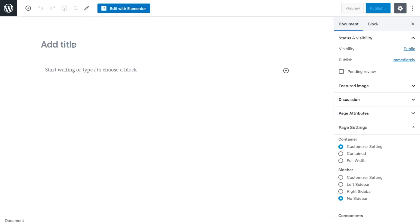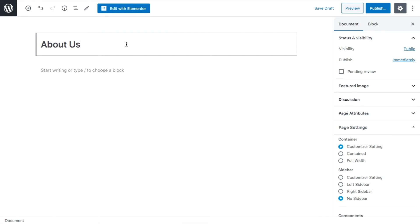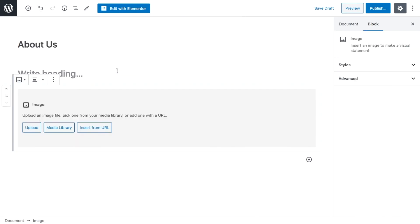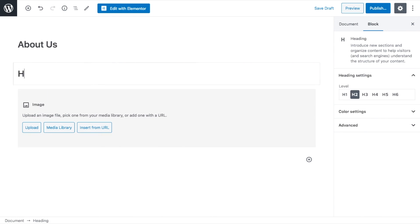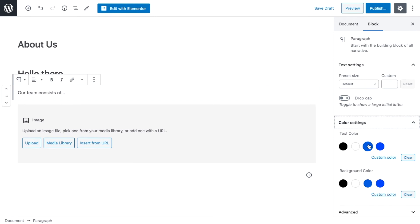Creating classic web pages is even easier. Go to Pages, Add New. Every page needs a title — start by adding one where it says Add a Title, for example About Us or Contact. From there you can customize it, change text, or replace images. When done, click Publish in the top right corner. You can follow the same process for your contact page or services page — just pick different page blocks from the template library. To add new page elements by hand, click the plus icon in the top left corner of the editor. Any block you select will be added at the bottom of your page. Remember to click Publish when done.